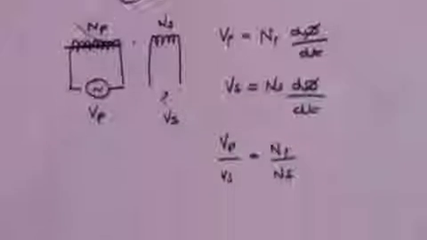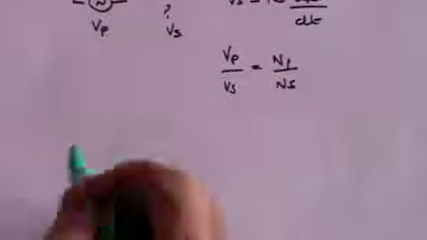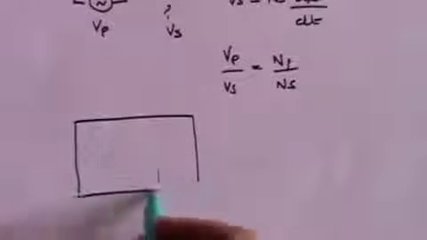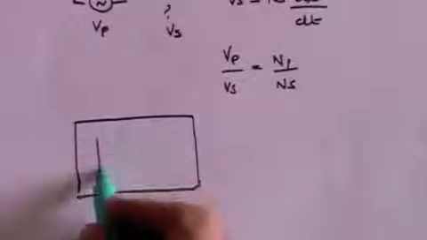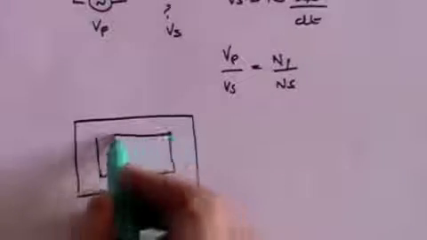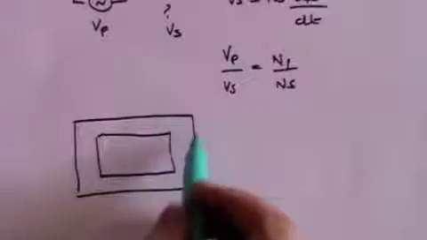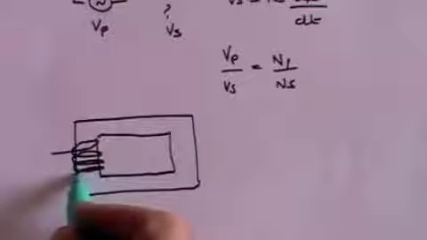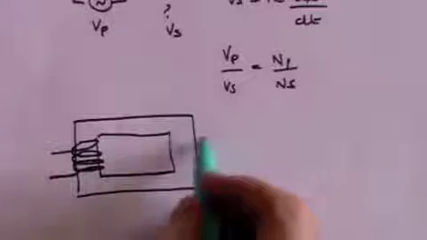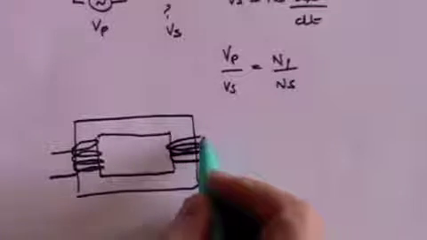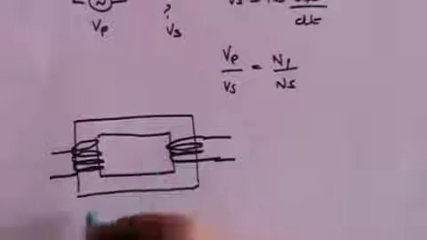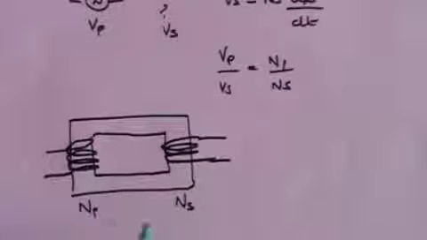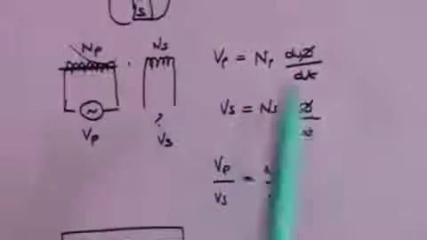So the way people get round that problem is they put the coils around what's called a core, and it's usually made of something like iron, some kind of ferrous material. So here we have an iron core, and you put the first solenoid round that one, and you put the second solenoid round that one. This is then the primary, and this is the number of turns in the secondary, and the same principle as we had up here applies.